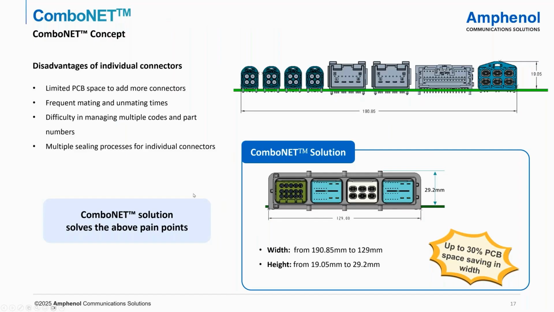So then imagine that we would go for a sealed version. In a sealed version, every connector has a shoulder and the shoulder has a certain type of angle. Depending on the customer, that can go from 10 to 30 to 45 degrees, which increases the spacing between the different types of discrete connectors. If you then have to seal off this unit to your module, that will also increase the size a lot and make your module very complex to seal off. With a ComboNet connector, of course, you have only one interface which you have to seal off to your unit.